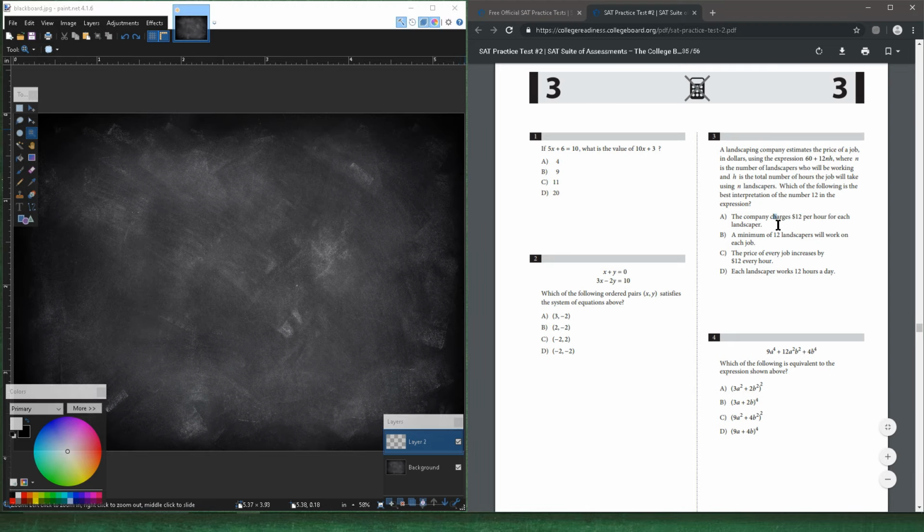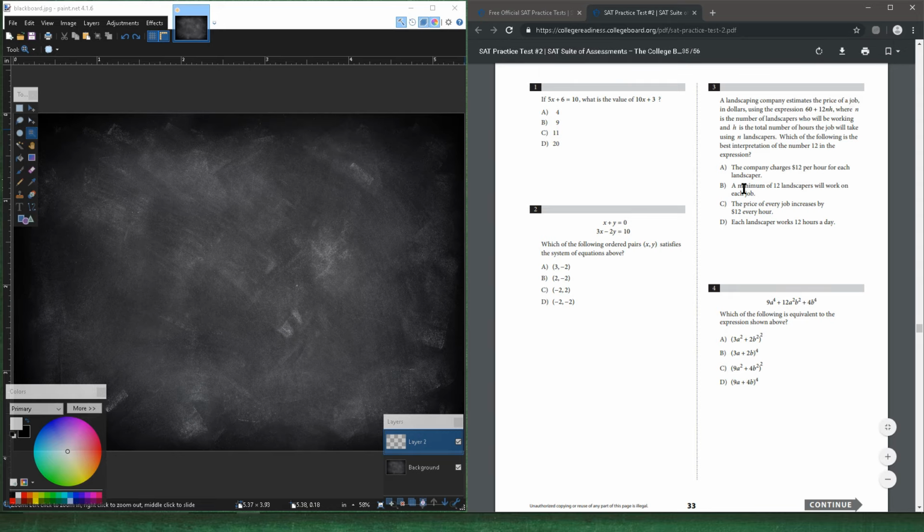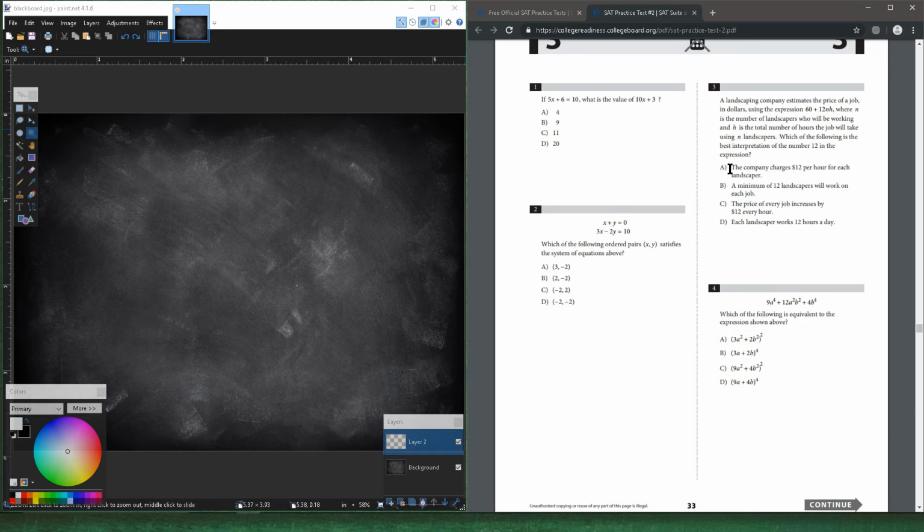This is pretty basic. It might seem like it took a long time, but it really isn't. If you just logic your way through some of the questions, the first logic is that you know this is a rate, so you cross out B and D, and based on what you're reading from some of the sentences, you cross out one of the other answers to get the last answer. So you cross out C because it doesn't make sense because of the first sentence. It estimates the price of a job when it's supposed to be just one job, and it's not talking about every job. So the answer would be A.